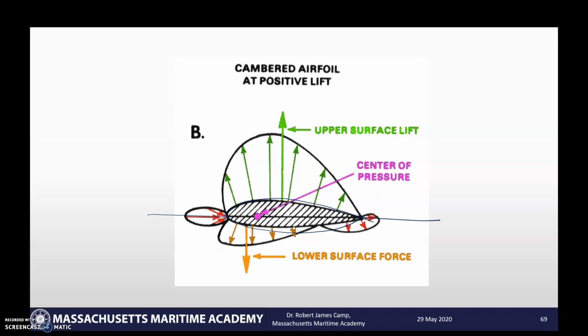A couple of last points. If you have level flight, we have our coefficient of lift is equal to the lift force divided by rho over 2 times planform area times V squared. If I want level flight, which just means I stay at the same height, my lift force has to equal my weight to keep it up in the air. If my lift force is greater than my weight, I ascend, I go up. If my lift force is less than my weight, I descend, I go down.